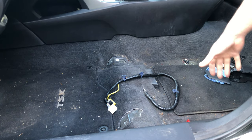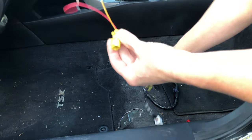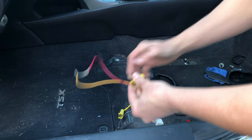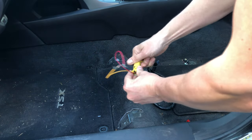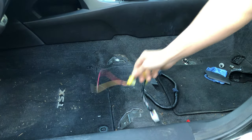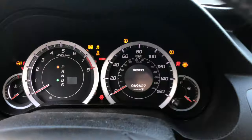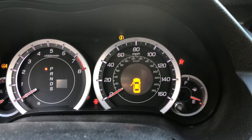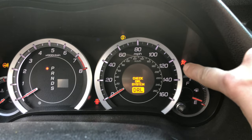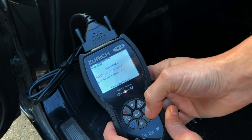The driver's seat is obviously out. The airbag inside the seat is unplugged, but for testing purposes I'll use a plug with a correct value resistor — this airbag emulator makes the car think the seat is in and the airbag is plugged in. I'll go ahead and turn on the ignition. The system went through its check and the airbag light is still on. Let's scan for SRS codes and see what we come up with.